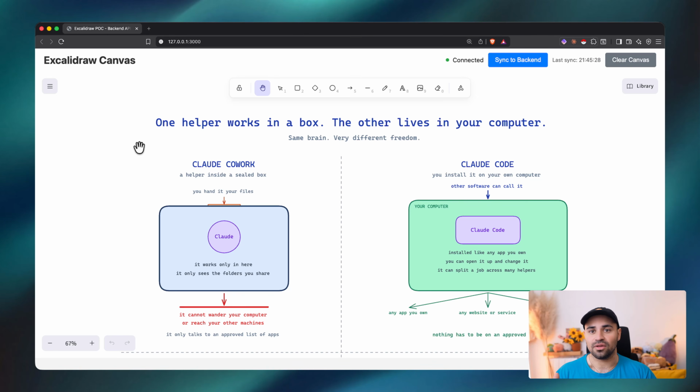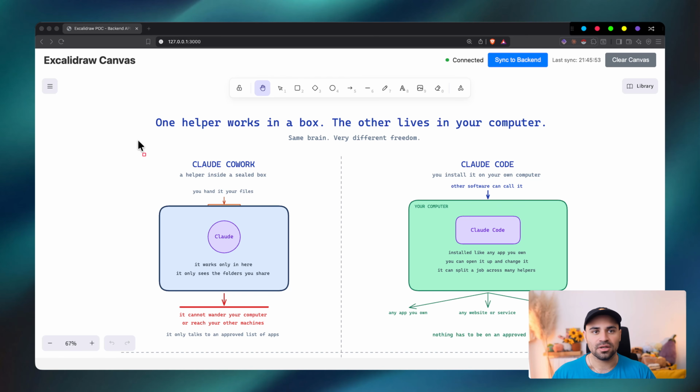Claude Code, on the other hand, is something that you really install inside of your computer. It has access to everything if you wish it to have access to everything. So I can be on my downloads folder and I can ask it to get information from the desktop, for example. On top of that, Claude Code can also communicate with applications that are not connected through your usual connectors that you see on Claude. And I'm going to show you exactly how to do all of this.